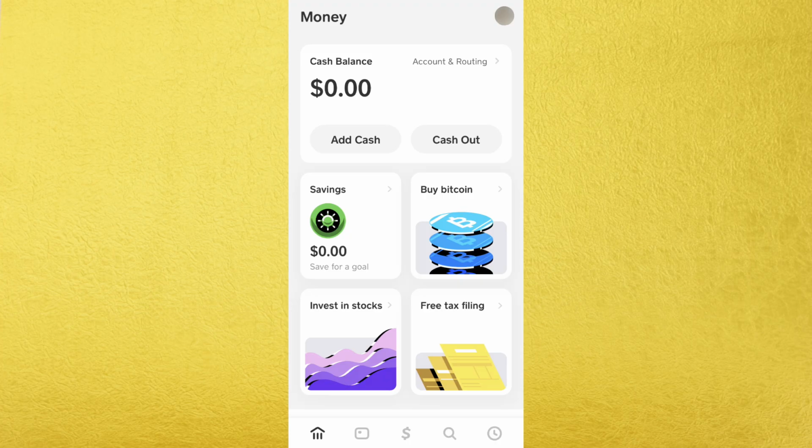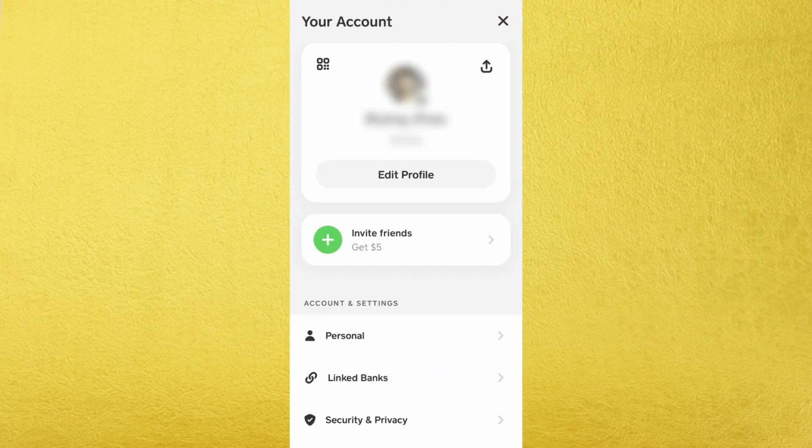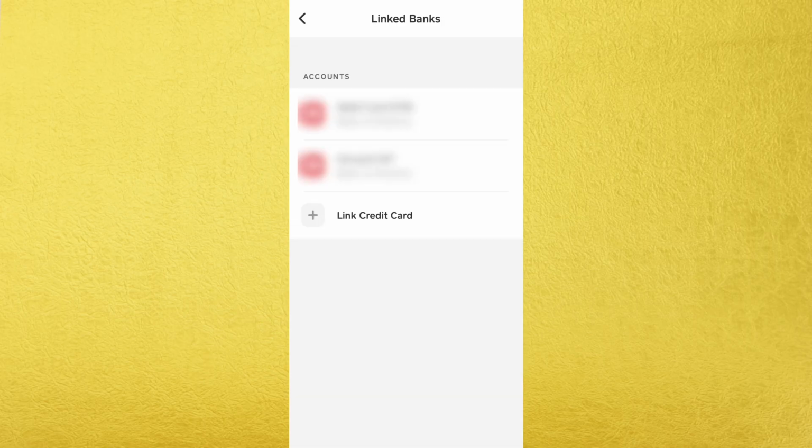First, open Cash app on your phone. It's free to download on any device. On the home screen, tap your balance in the bottom left corner, even if it says $0. On the next page, tap Link Account, then choose Link Debit Card. If you already have a card linked, you'll need to remove it first before adding a new one.